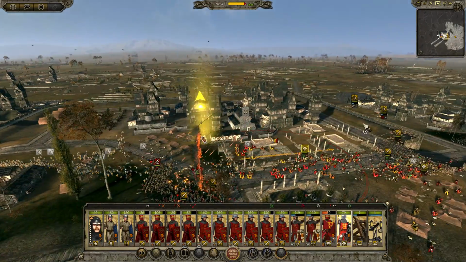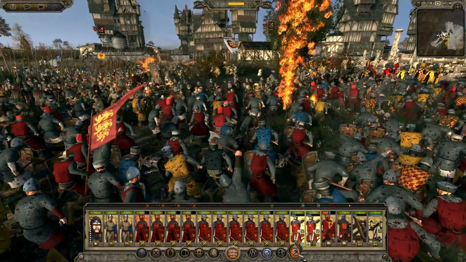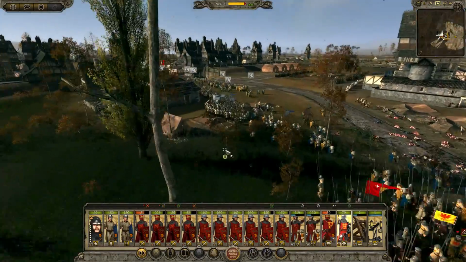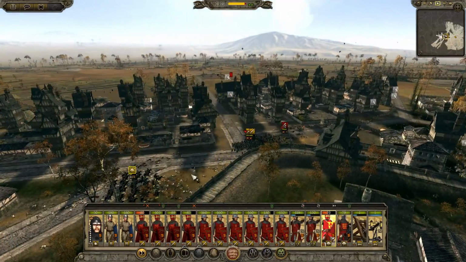I can't even get through here. That's a problem as well. I can't actually get through to these pikemen. Let's change that to normal shot. Are they going to fall back and let me through? Hopefully they are. Oh my god, look at the amount of men here. The amount of men trying to flee for their lives. I cannot blame them.